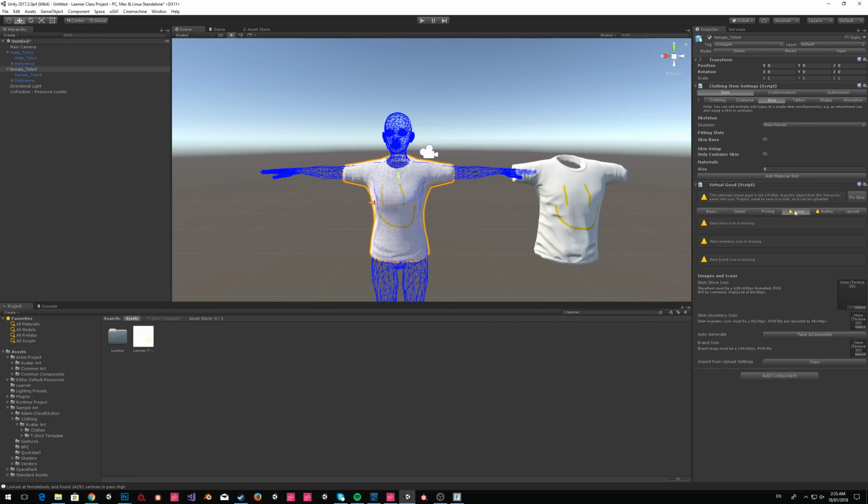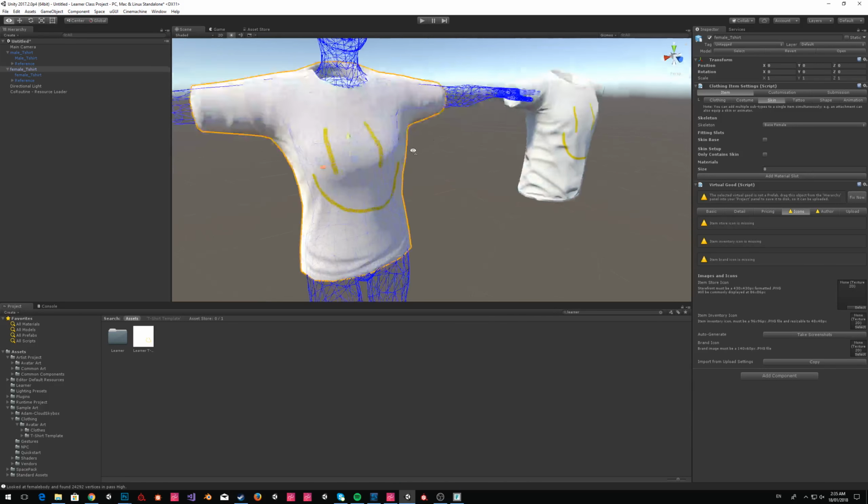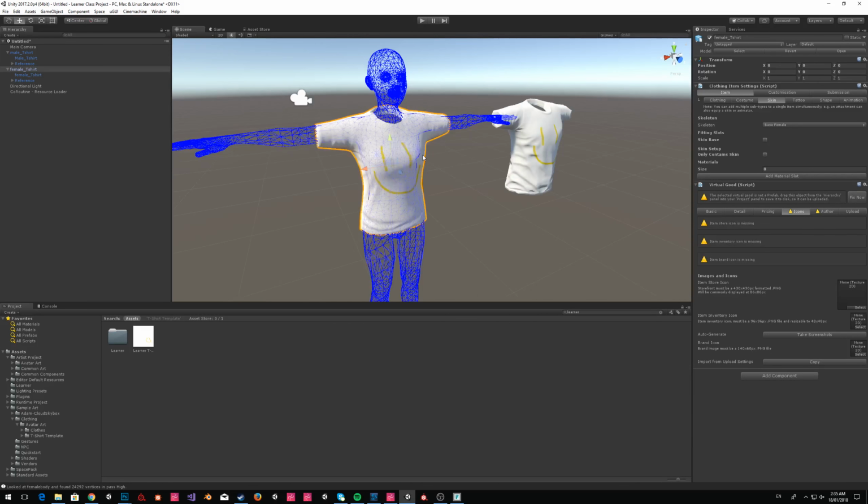Okay, next one is icons. Now, we need to specify, so I'm just going to quickly save this object to disk. Right now, this object only exists in this workshop scene area. It's actually not a file yet that's been saved. So to save it, we need to convert it to a prefab. So what we're going to do is click the Fix Now button here on the warning that gives us that. And we'll just click yes.